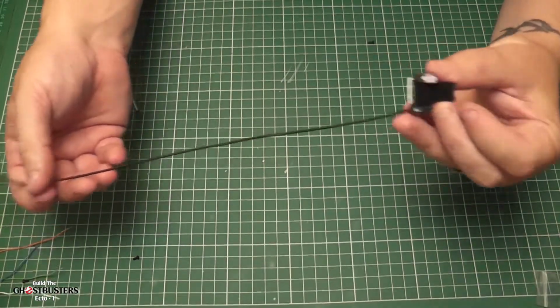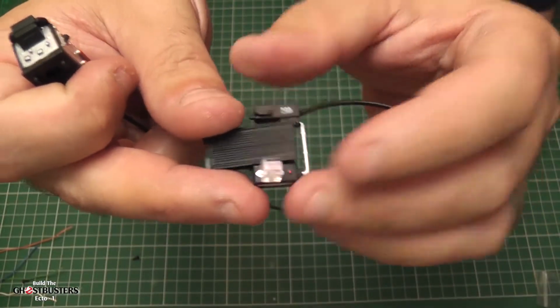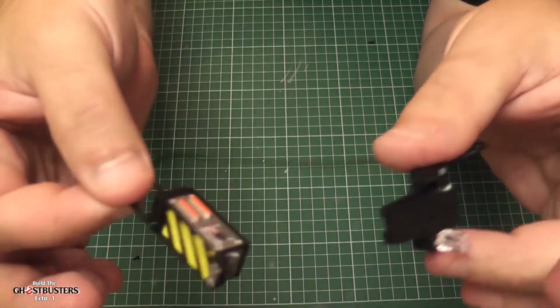And there we go. That's our ghost trap. So we've got our foot pedal part and the actual ghost trap piece there.